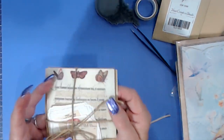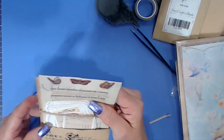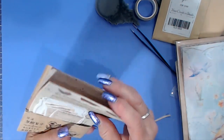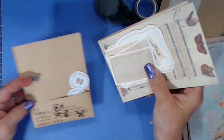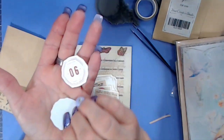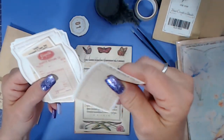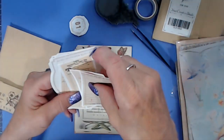So this comes tied with this jute. And love this paper right here. Not sure what it is. I'm guessing ephemera. More ephemera in this little envelope that you can use in your journal. See, look at that. It's a little envelope. You have these little pieces here. Don't know if they're stickers or not. And then more cool ephemera. Again, this paper's textured too. These cool little pieces.